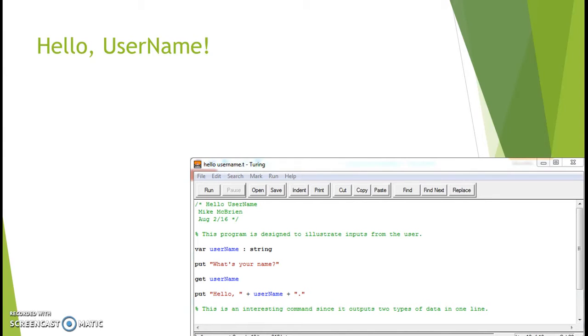Notice though that I have simplified my code by incorporating two kinds of data in a single line: a variable value in my line out to the user, as well as a text string.